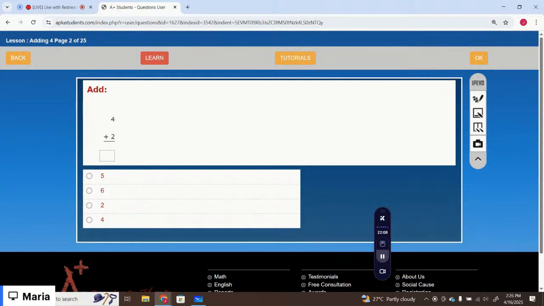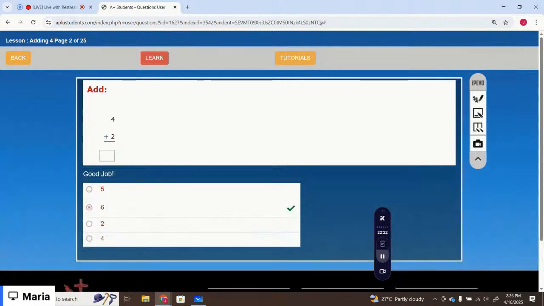4 plus 2, which is the correct option? That is 6. Option number 2 is the correct option. 4 plus 2 equals 6.